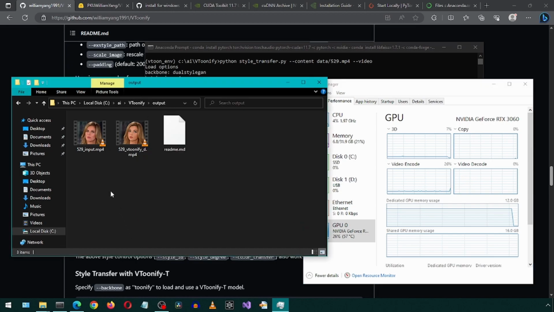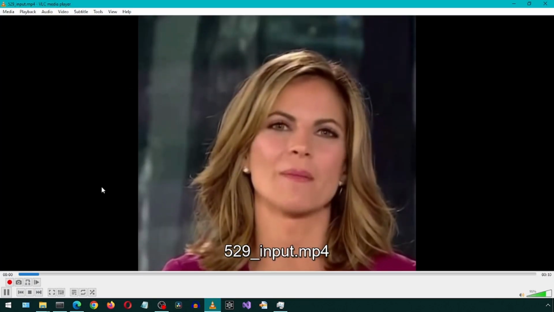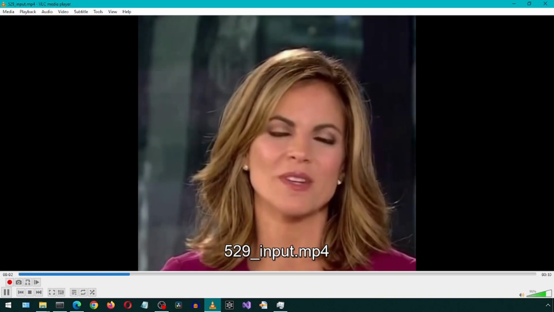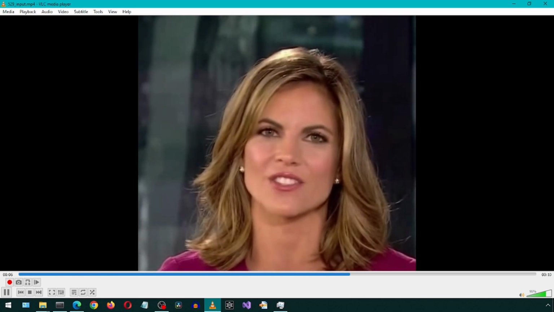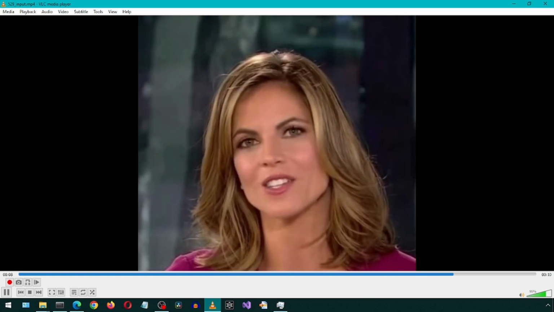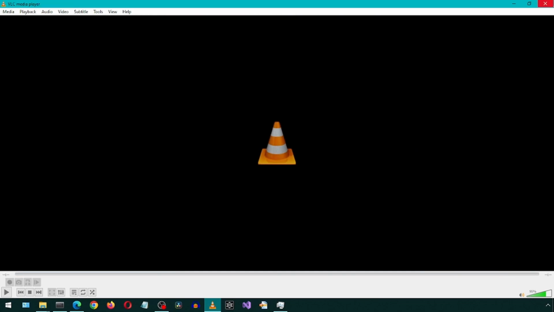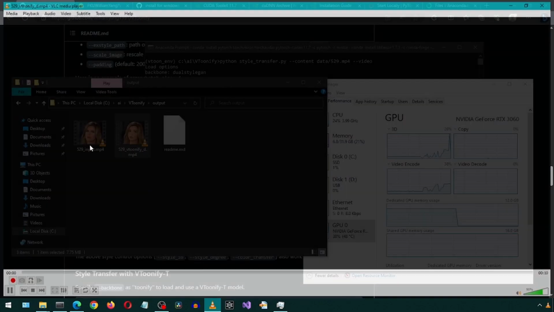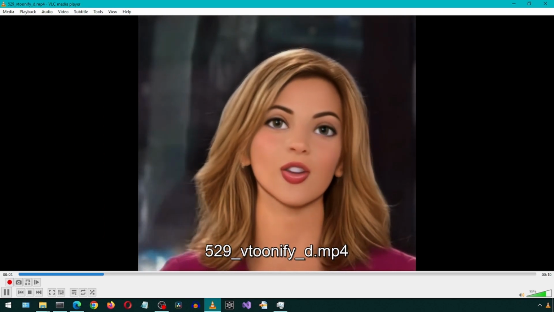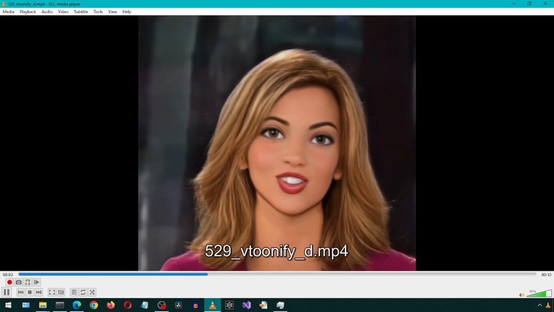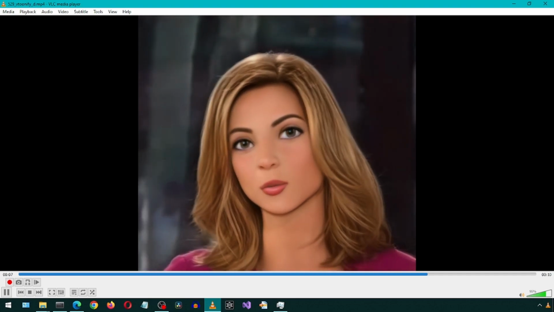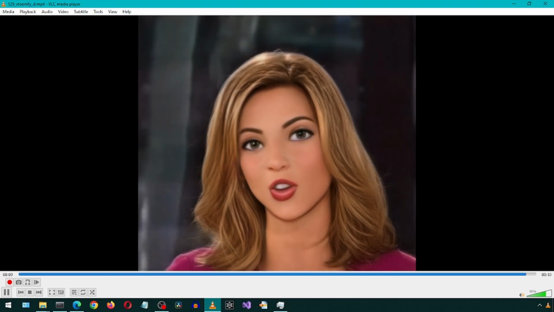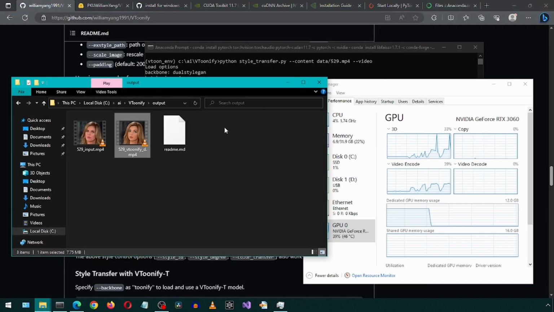It is done. Let's take a look at the before and after. That looks very nice to me.